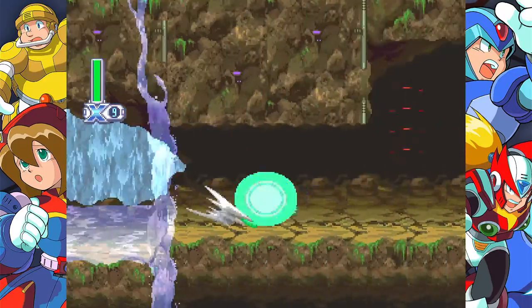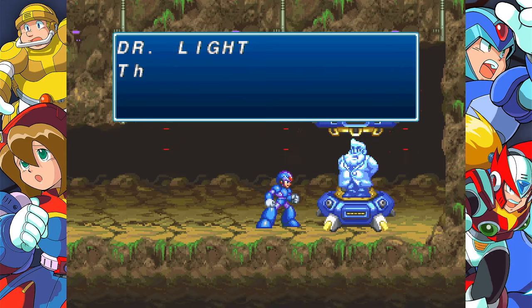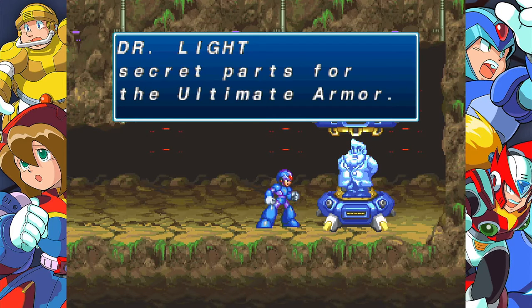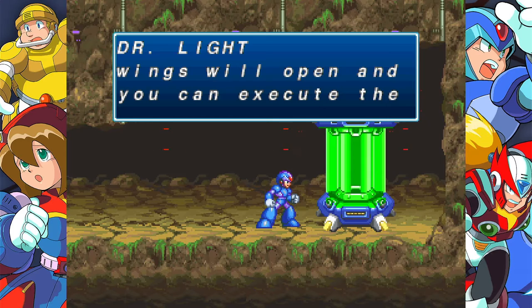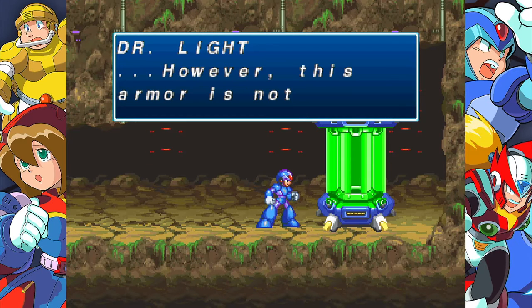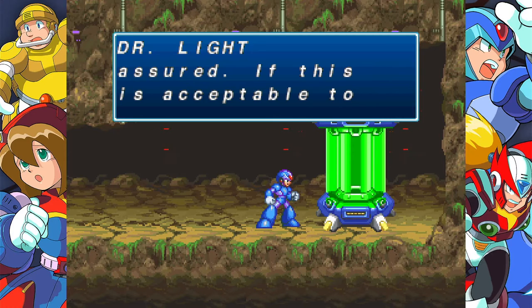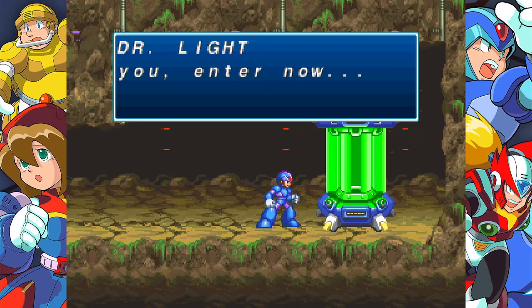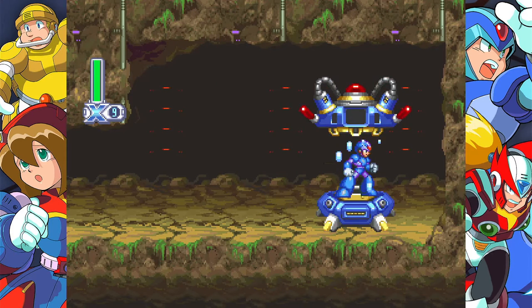Right, we go this way, here. See a light capsule. X, you have finally arrived! This capsule contains the sealed secret parts for the ultimate armor. When you execute the Nova Strike, the wings will open and you can execute the invincible body crash attack. However, this armor is not completed yet, and your safety is not assured. If this is acceptable to you, enter now. Alright, we'll enter.